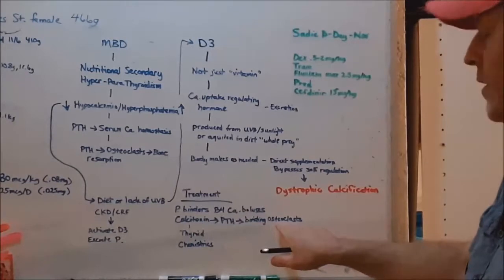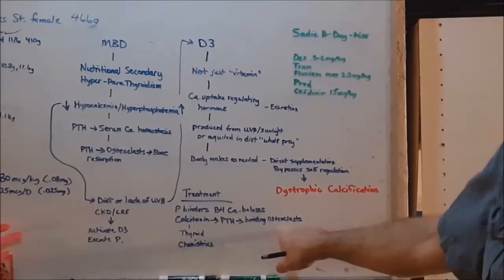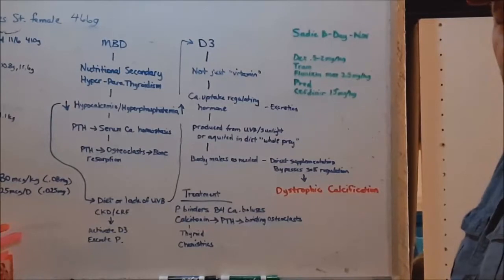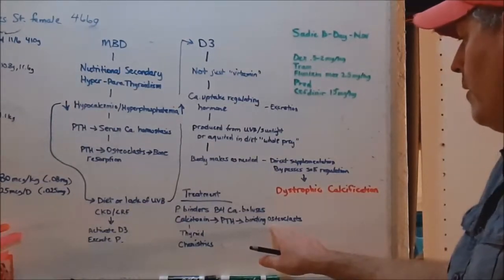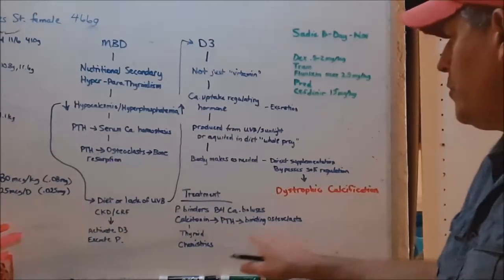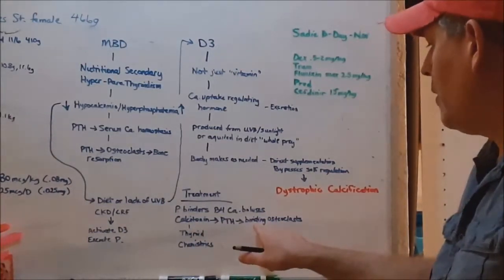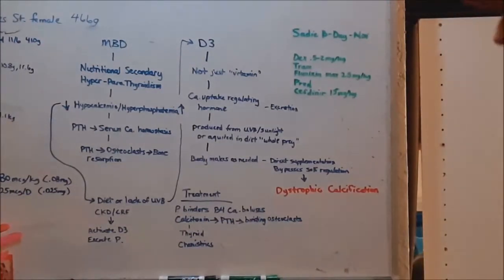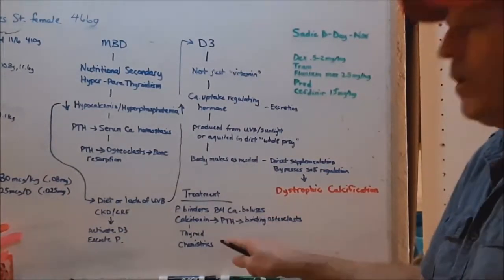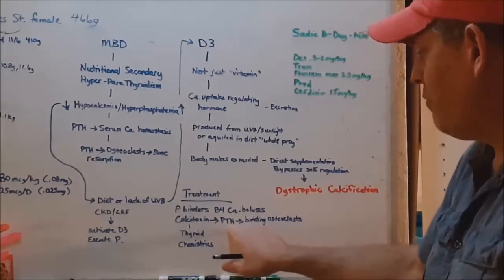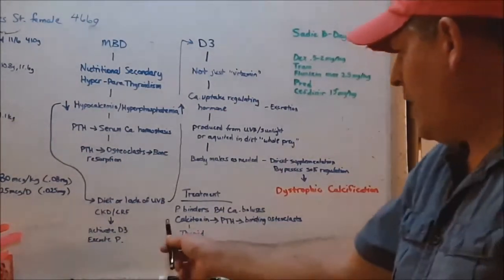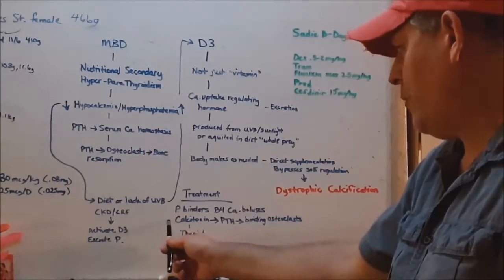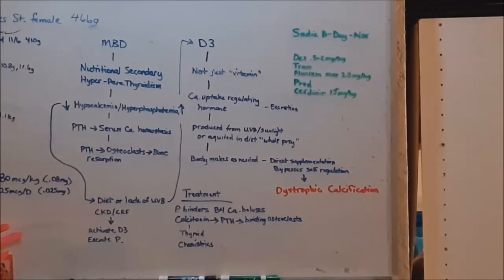It stops the osteoclast from breaking down your bone. It forces the calcium to stay in your bone. And it does that because osteoclasts have a receptor site. The calcitonin fits the receptor site on the osteoclast cells, so it forces those cells to pretty much be inactivated and forces that calcium to stay in the bone. Therefore, it negates the effect of the parathyroid hormone. You may need to also treat with calcitonin. That's basically about as simple as I can explain this process.